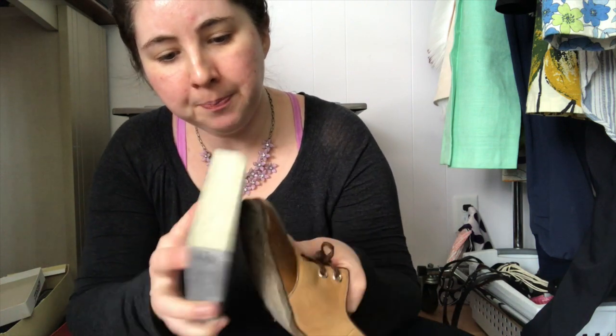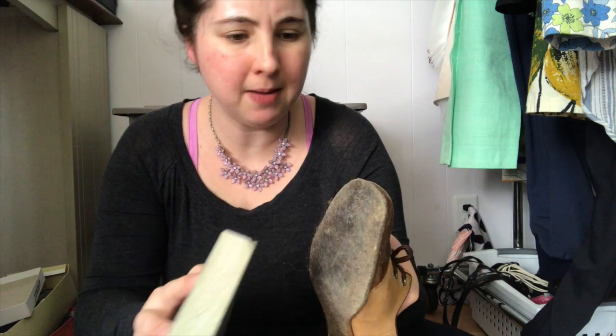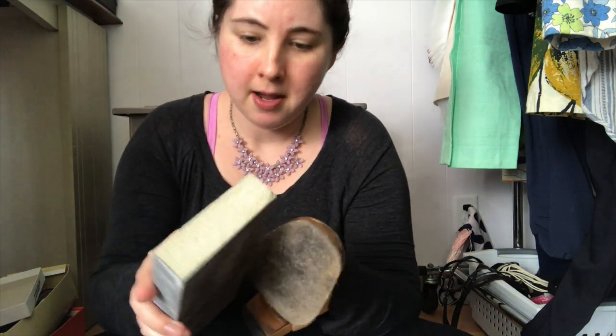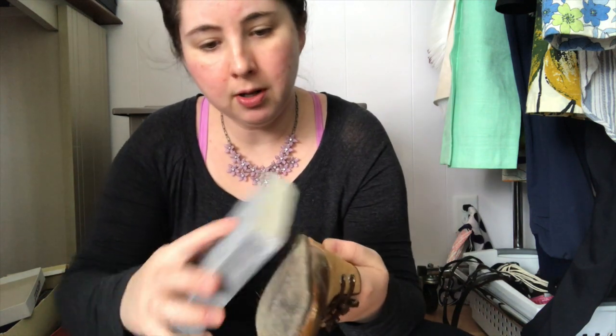Another thing you can do, if your soles are sticky or tacky, which happens sometimes with these rubber soles, is to sprinkle them with baby powder and rub it in, and the baby powder will kind of stick to the sole and take away that tackiness.